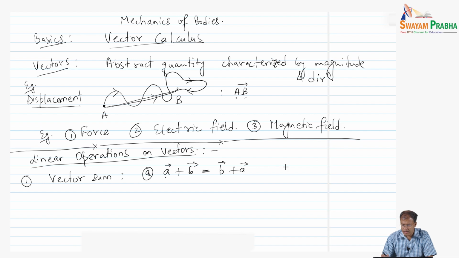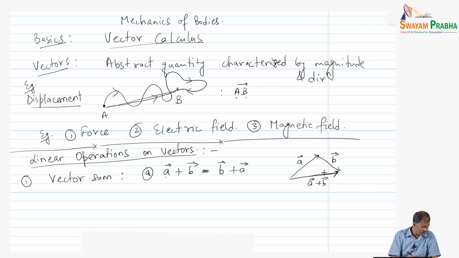And typically we can associate these operations, this sum and difference, with the geometric method, that is, using the so-called triangle law, or sorry, the triangle equality. Suppose my vector A is denoted by this arrow, where the length of the arrow is the magnitude of the vector and the direction of the arrow is the direction of the vector. And then we have, for example, the vector B given by this particular arrow. Then our net A plus B will be this third side completing the triangle.